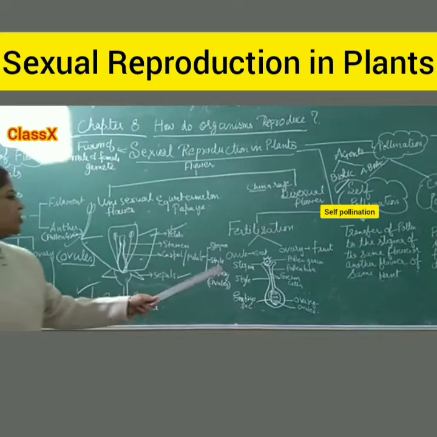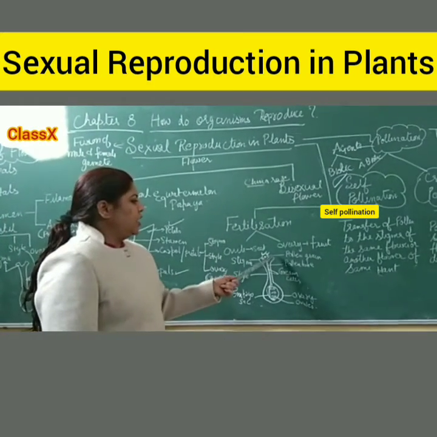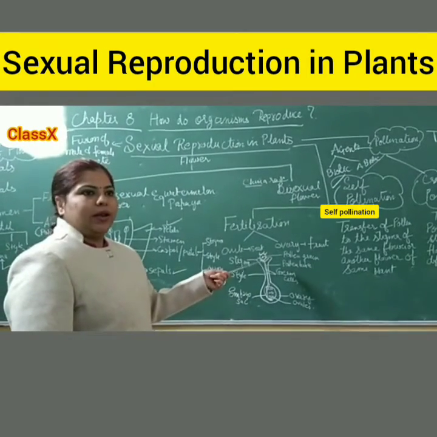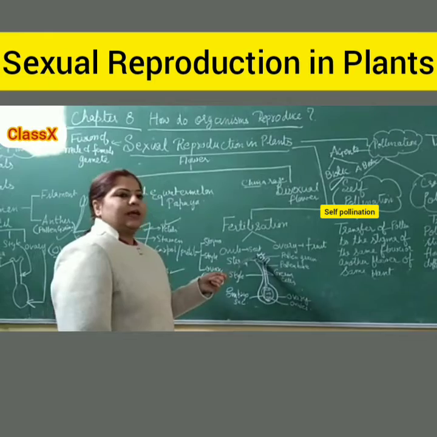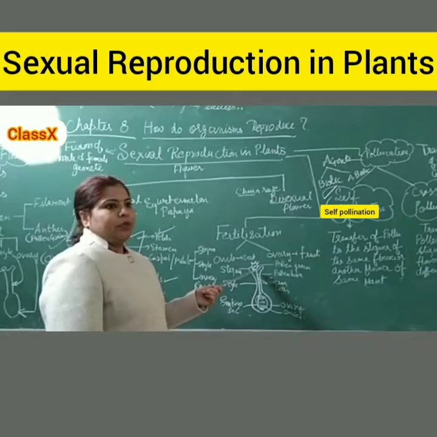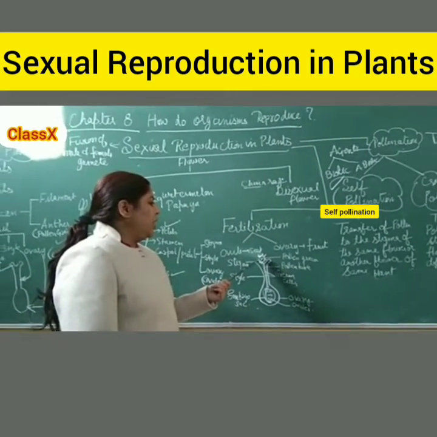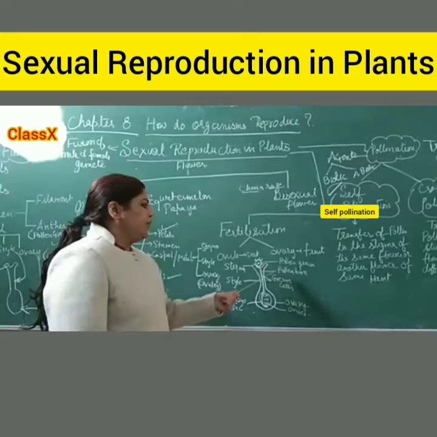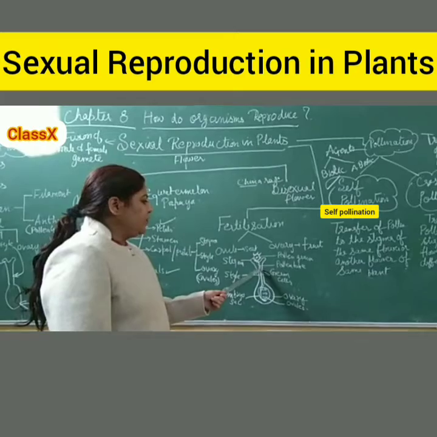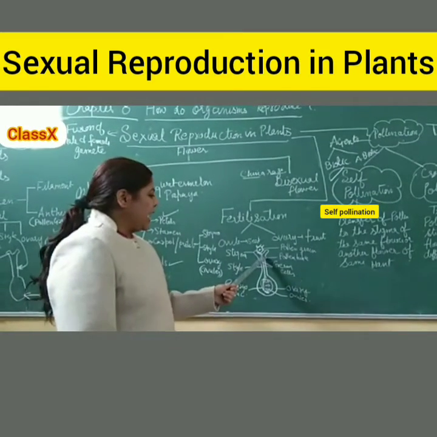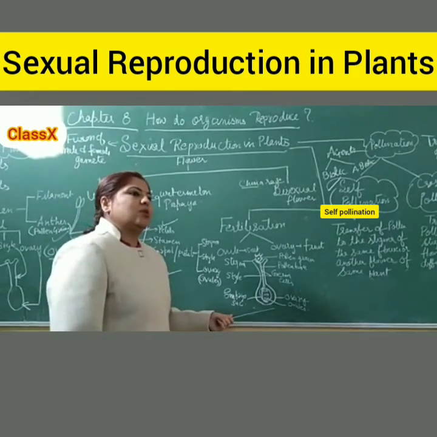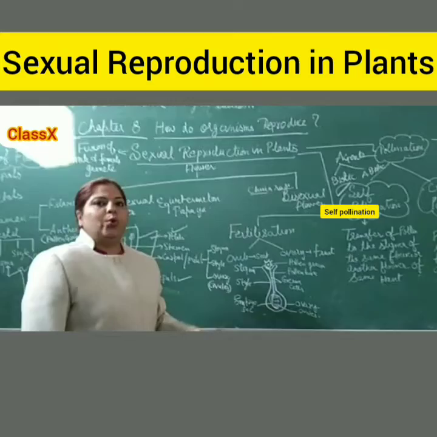Now once the pollination has occurred, this is the ovary, the carpel or pistil, and this is the pollen grain. The pollen grain sticks on this stigma and has the male germ cells. So what will happen? From this pollen grain a pollen tube will come, arising through this style, and this pollen tube will contain what? Male germ cells, and these germ cells will come and fuse with the ovary. This process is called fertilization, and the zygote is formed.